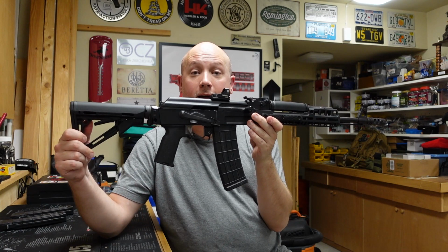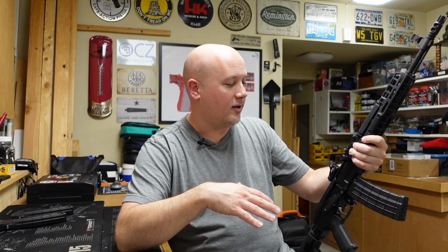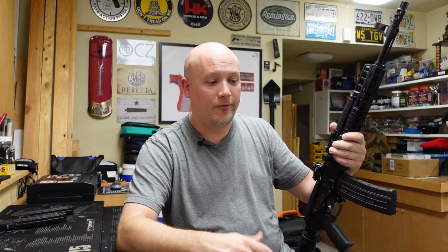This trigger from ALG is really nice, but once again, I would want something just a little bit heavier, maybe something with a little bit more take up, because I don't want to have a negligent discharge, especially with a gun that I might want to use for home defense.